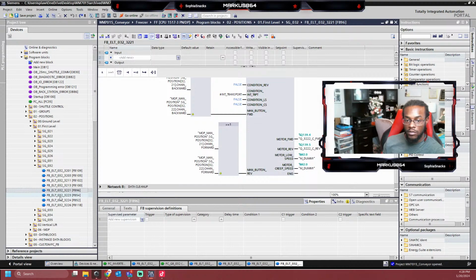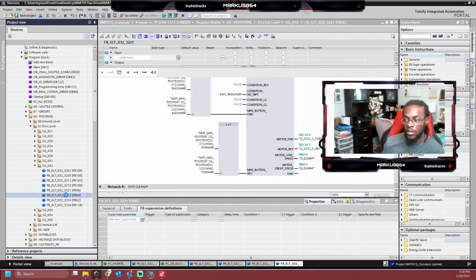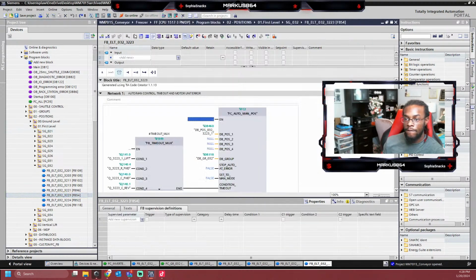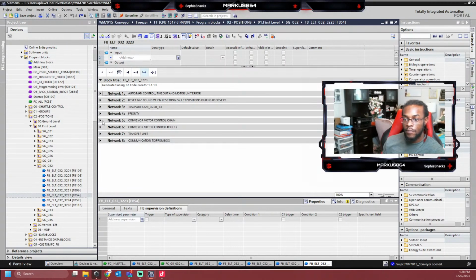Alright, we got 22, we go to 23. Now this one you can see right here on 23. This is the part of the system where two conveyors merge together. So it's going to form like a T in a sense on these conveyors. One set of the conveyor is going to be going like this, while the other set of conveyor is going to go like this, and they're going to meet together to form that T.